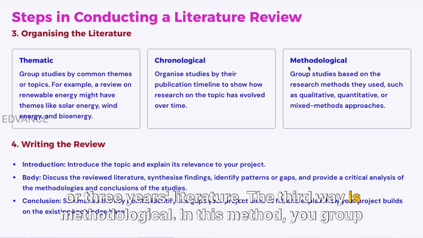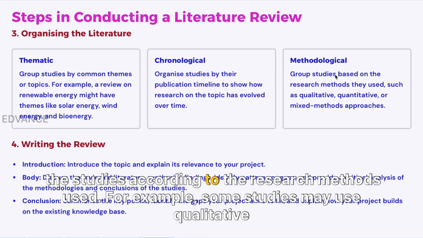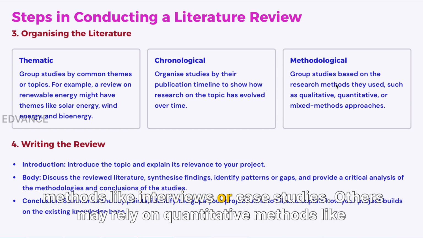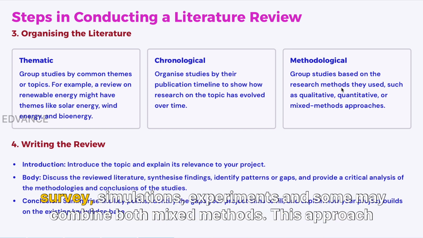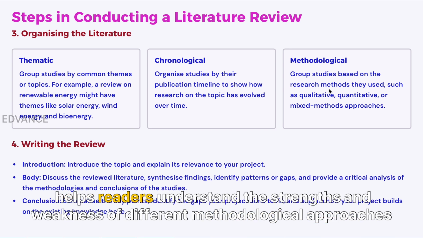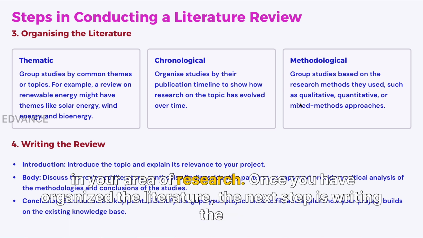The third way is methodological. In this method, you group the studies according to the research methods used. For example, some studies may use qualitative methods like interviews or case studies. Others may rely on quantitative methods like surveys, simulations, experiments, and some may combine both, which are mixed methods. This approach helps readers understand the strengths and weaknesses of different methodological approaches in your area of research.